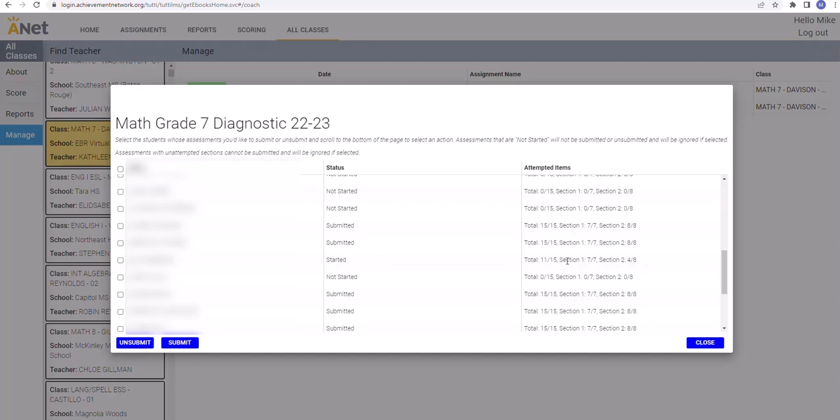All right. Now, if the student says, I don't know the answers, so that's why I didn't finish, then all you do is submit for the student. Go right here, and the teacher can do this. The teacher can go and do their own classes as well. Go right here in the little box, and then say submit. So if you see some started and it says 15 out of 15, that means the student didn't do that last step, which was submit. You can go ahead and submit for that student. Just put little check marks. You could do multiple at a time if you want to. See that? And then just click submit. Okay? All right. And I think that's it.